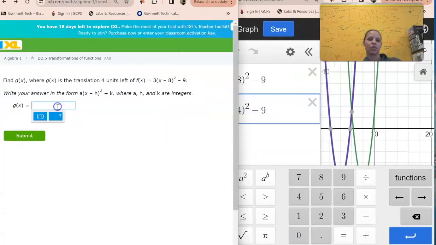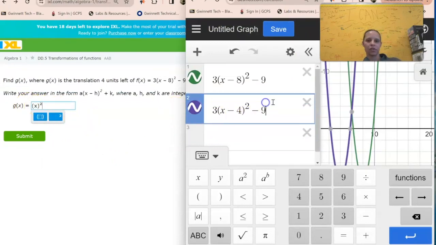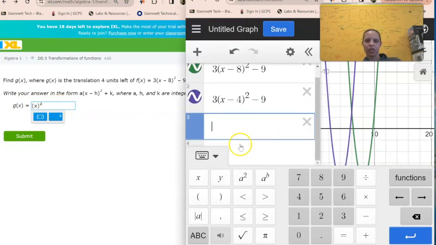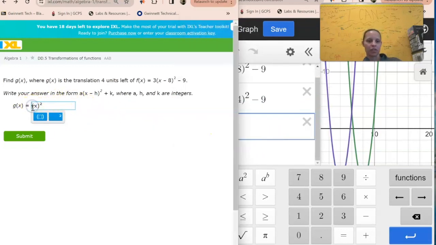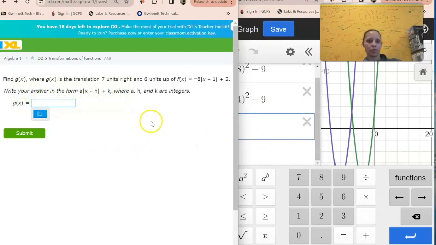So actually, instead of doing the work on paper, oh man, it doesn't like that. Okay, so it doesn't copy. Let me try it again. Yeah, it doesn't copy. Okay, cool. So it should be 3x minus 4 minus 9. Make sure you're typing it correctly. So instead of doing the work on paper, you can do the work in the calculator and just make sure the graph does not move. That's the best thing I can come up with for the calculator.